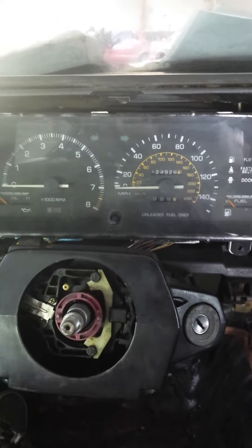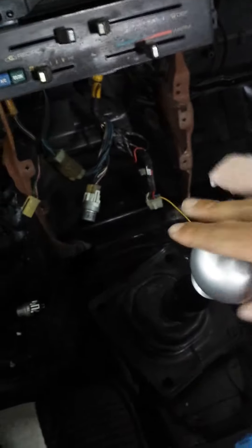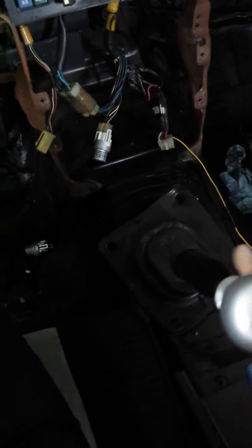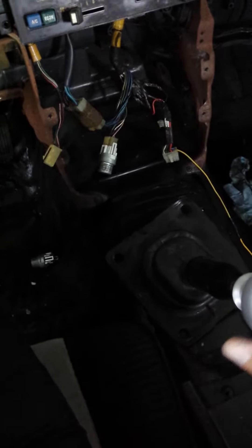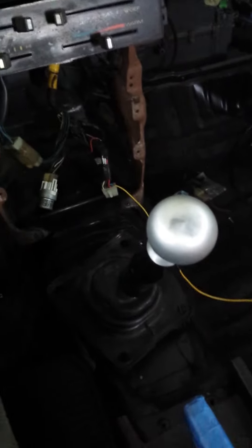Going to do a quick video on various shift throws. This is a stock GTS T50 shifter assembly — no new bushings, nothing else. You can kind of see the throw, and this is just going to be a quick showing of what's the possibility of how well the throw is on the TRD shifter for people who may find one for sale. It's going to go off feel. Honestly, stock feels good, and I bet if you put good bushings in here it's phenomenal.